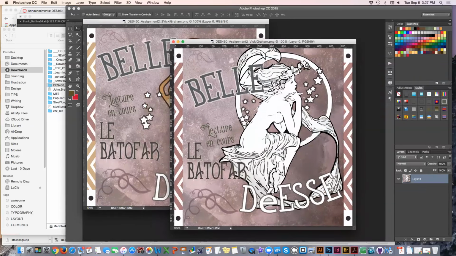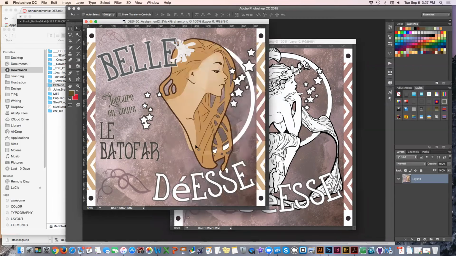Looks like she did these in Illustrator herself, either traced them or vector traced, or maybe she did them with this tablet, like the way these lines look. But either way, I think she did a good job on both of these. It turned out good. I like the imagery. I think she's got a good sense for the colors. The texture's great. The typefaces she used work really well.